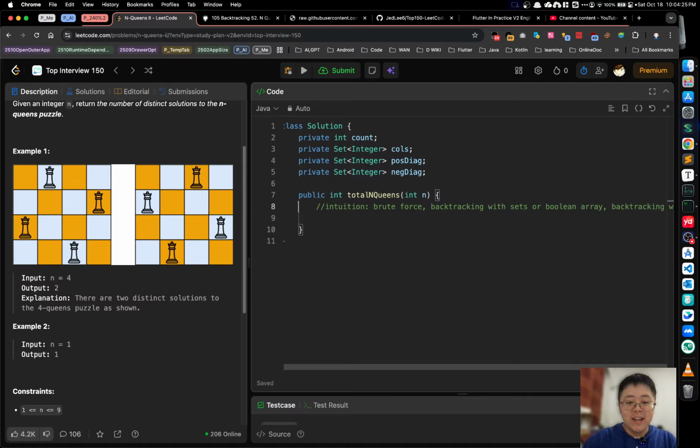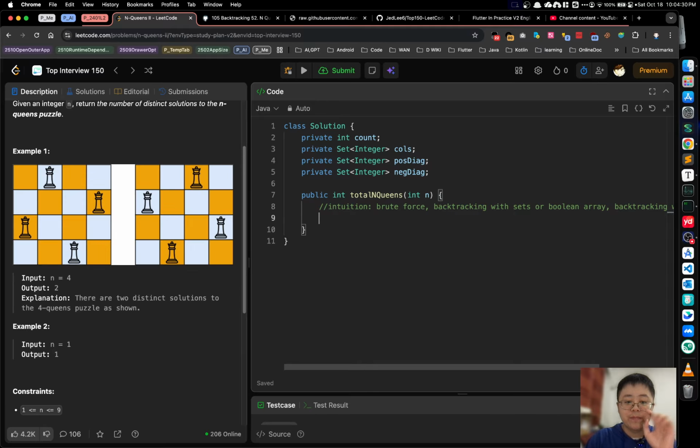Alright, let's get into the totalNQueens method. First, we should initialize the solution count to 0 and the 3 hash sets used for checking occupied columns and diagonals. Columns gets a new hash set.